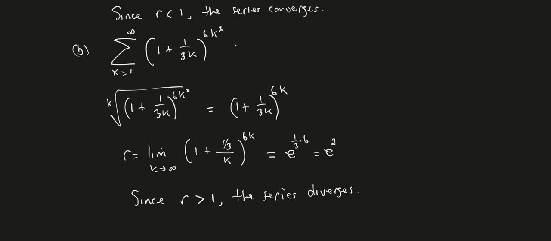So if I go back now and ask what this really means, I'm not going to simplify this too much, but starting with k equals 1, you have 1 plus 1/3 to the 6th power, and then plus 1 plus 1/6 when k is equal to 2, where you have a 6 there, and 4 times 6 is 24, so that would be my power there. And then the next term, 1 plus, when k is equal to 3, you'll have a 9 in the denominator, but then 9 times 6 is 54.